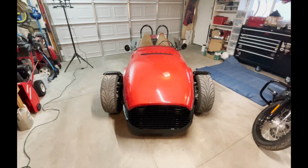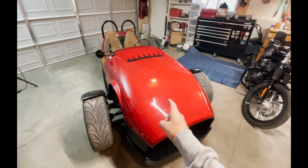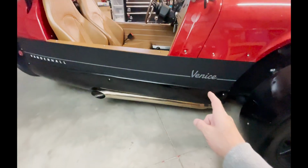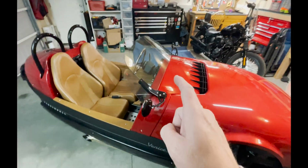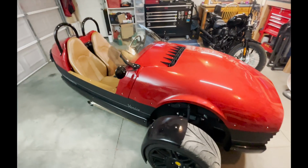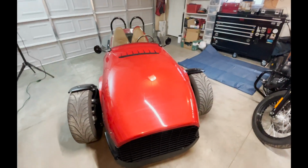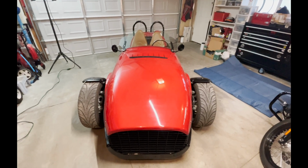Okay, so if you're doing a complete upgraded stereo install, you're going to have to take off the hood panel, this side panel that runs right above the exhaust, and the windshield and the panel underneath it. And then after you get those panels off, I just recommend you leave them off until the entire stereo's done. Don't be trying to put them on midway through because you might forget to connect a wire and just have to take it off again.